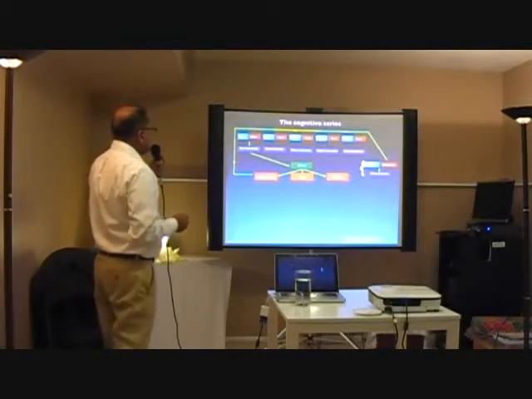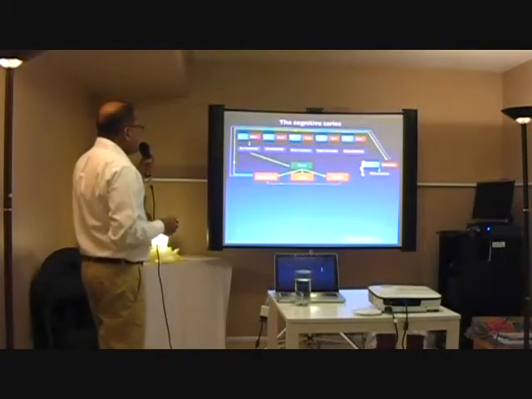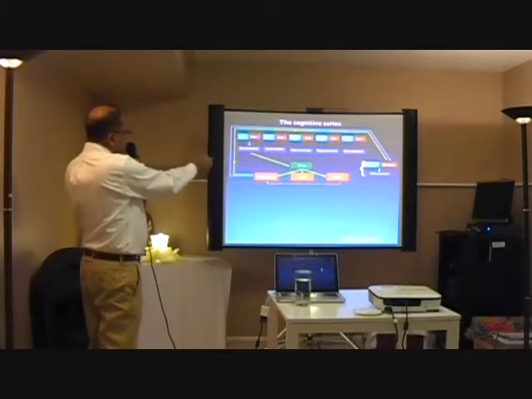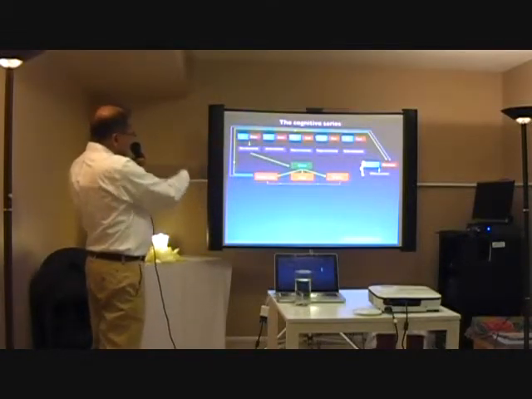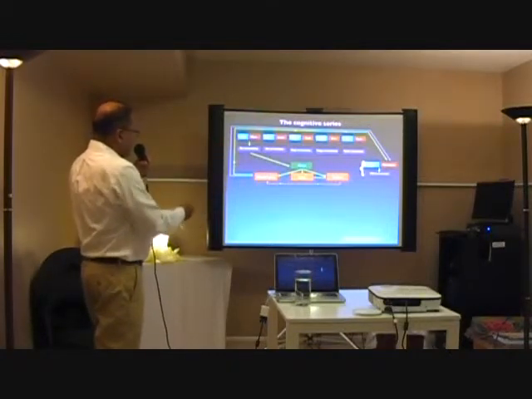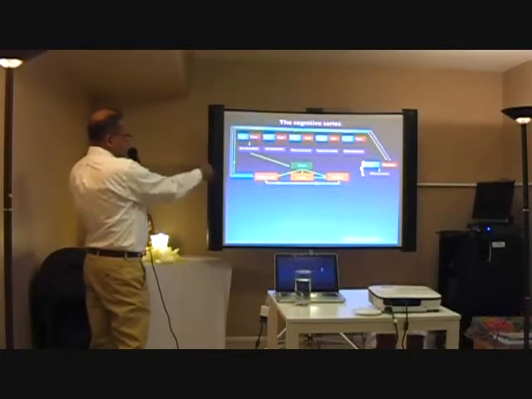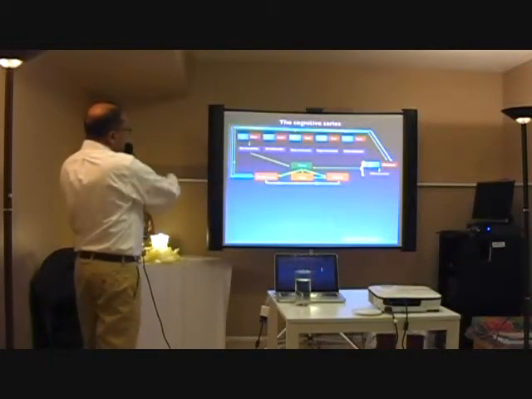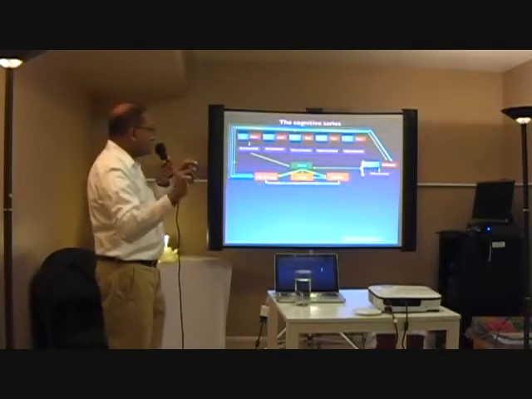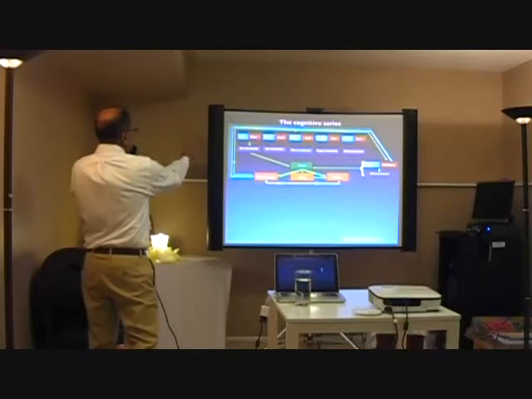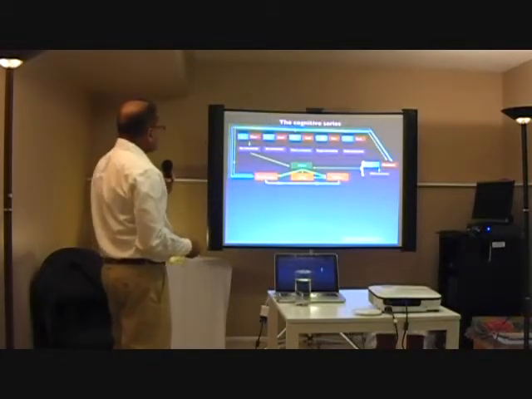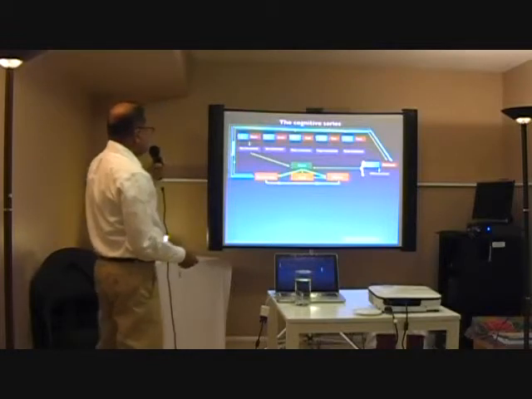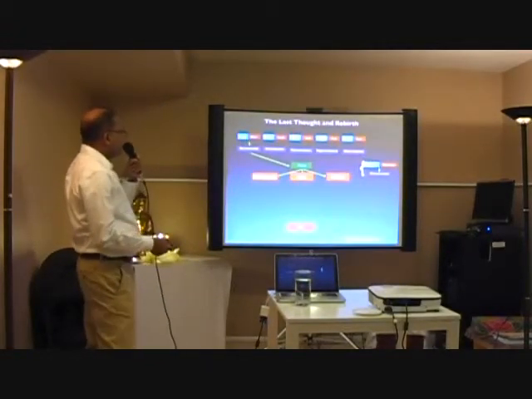So I'm going to get to a different concept called the cognitive series. These are the thought feedback loops. The first loop is shown in a yellow arrow here, and the second loop is shown in the purple arrow, and the feeling can influence perception. Then you get another cycle, and then the mind can retrieve your memory, and it can lead to another cycle. So this can go on and on and on as long as you have attention on the object. For example, this is the eye here, but it can be any of the senses.